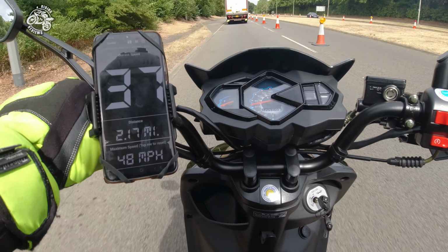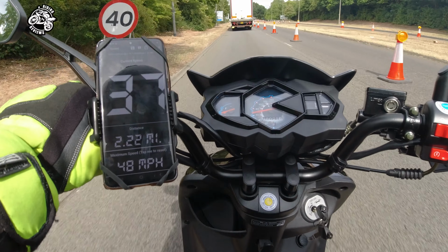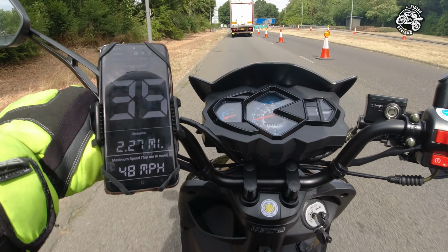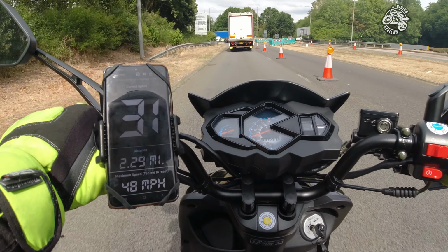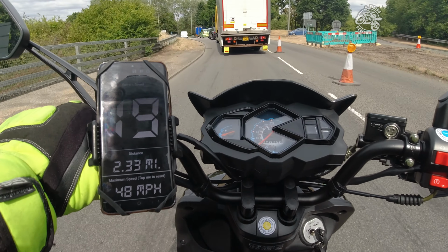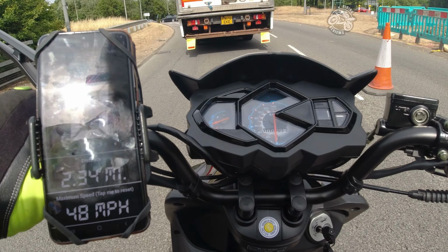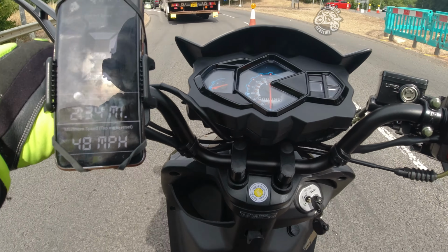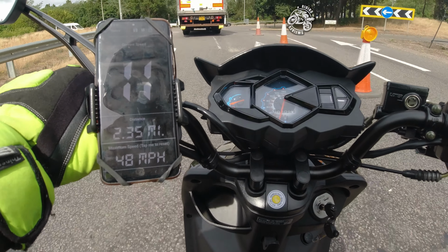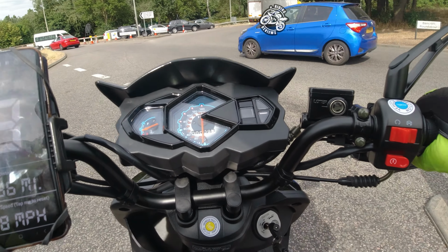Now this is more of a retro design. It does have the old Yamaha top and bottom lights, but on this one the bottom light is just for a side light sort of thing. It does have analog clocks, and it does have an analog fuel gauge, indicator, engine management light, and a high beam light as well. You do have the special keys that you can lock for a little bit of additional security. And on this one, if you wanted to, you can adjust the handlebars a little bit further forward or a little bit further back, depending on how you like it.